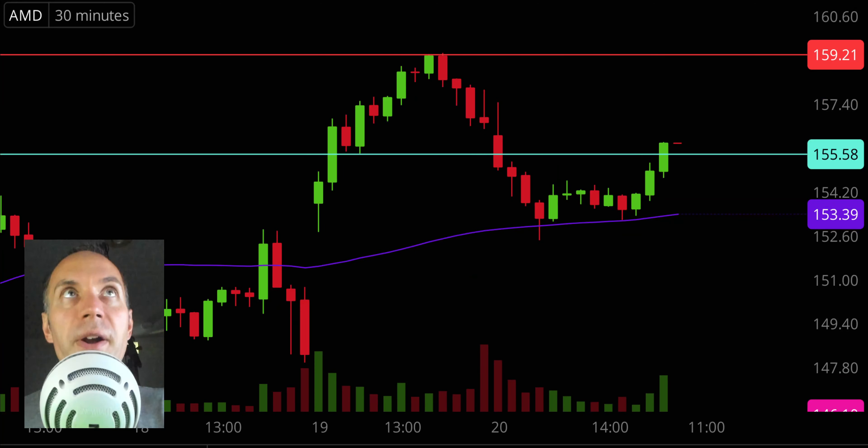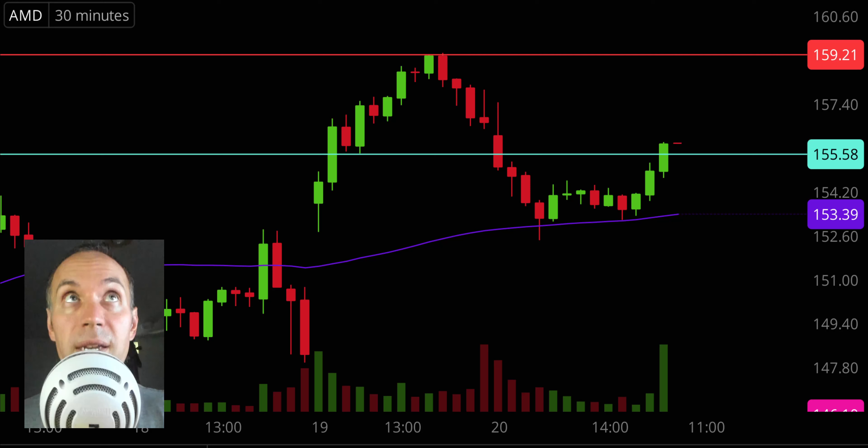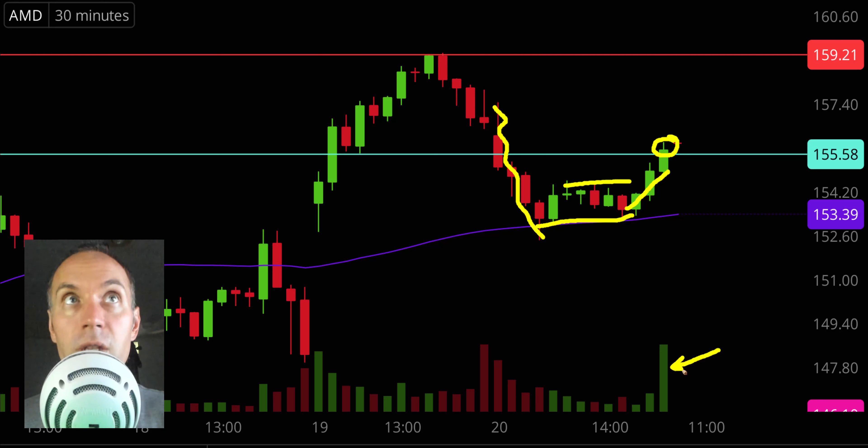Next one, AMD — and very, very exciting last 30 minutes. Check out the volume bar, it really came in strong and the price was able to break back above that area right there. So now that brings about the question: is this the start of something even bigger? To be fair, maybe it's not — maybe this thing just rolls right back over. But that is a two-sided coin, because maybe this thing is getting ready to rock and roll back up to these highs at 159.20. Rough start, went sideways, showed signs of strength, and then even more strength as the price broke up through that area, all occurring on very, very solid volume. So is AMD getting ready to curl back upwards and retest those highs, and potentially even go higher next week? We'll see what happens.